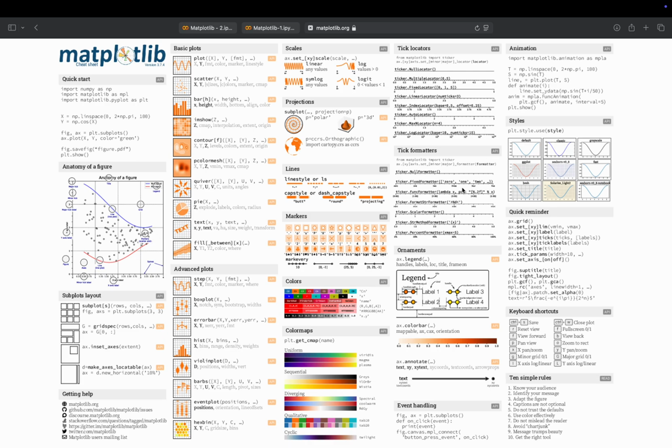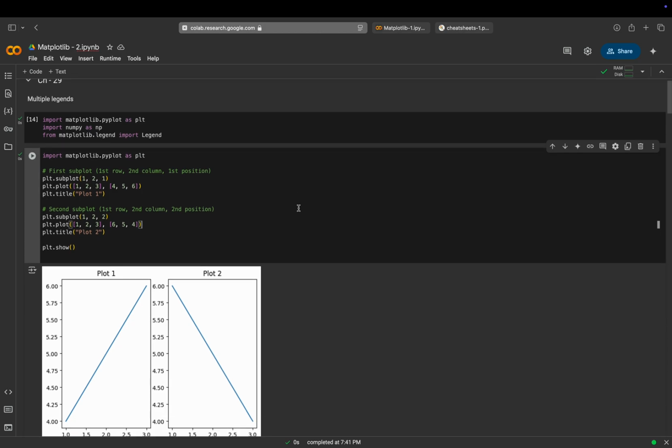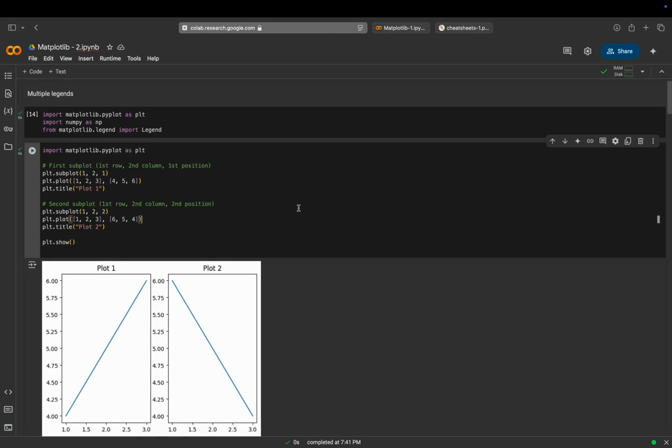And this is how you can reach it, and we will be just covering the basic and important parts, like contour and pcolormesh. If we started covering each and everything, it would start being boring for you and you would lose interest. So only what is needed to learn for machine learning will be covered. Okay, let's dive into today's content.